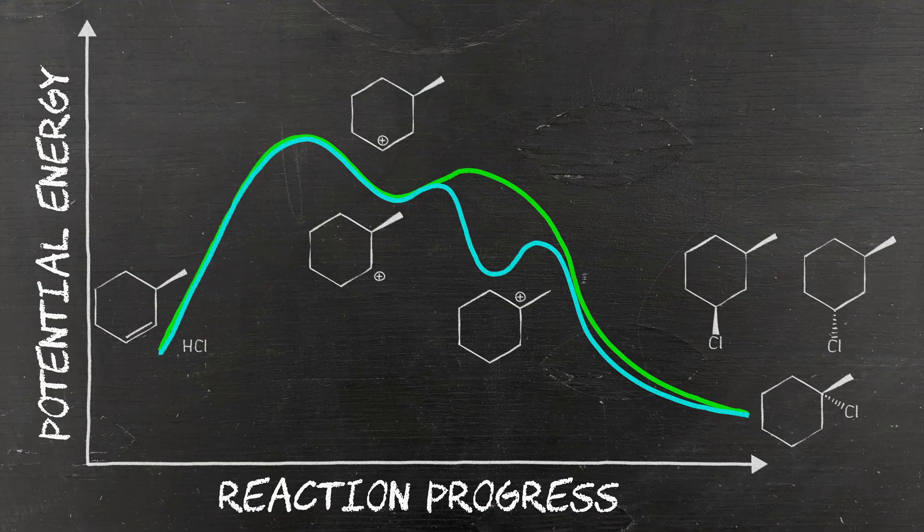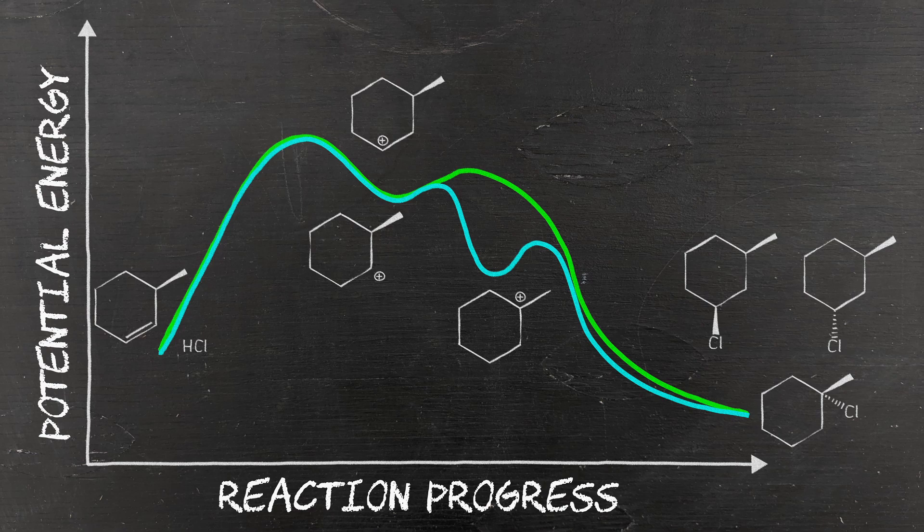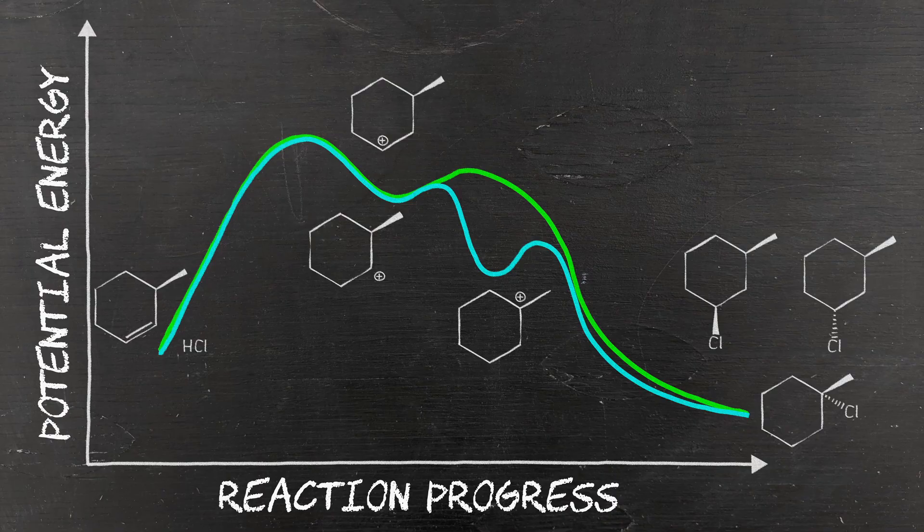So we can rationalize what's happening in our hydrogen chloride reaction by thinking about this rearrangement. The very first step is the same as what we had when hydrogen bromide reacted with 3-methylcyclohexene: we generate two secondary carbocations, one of which is stuck—and that's what's going to give us our cis and trans 1-chloro-3-methylcyclohexane—and the other one, which is adjacent to a tertiary carbon, so here we can have a hydride shift occur. Once that happens, our tertiary carbocation can react with the chloride, giving 1-chloro-1-methylcyclohexane as the product.